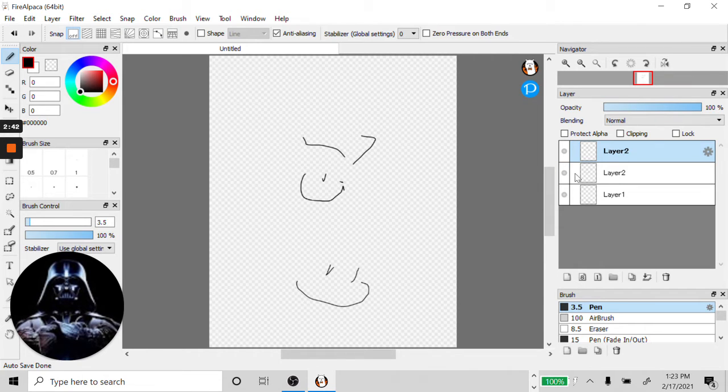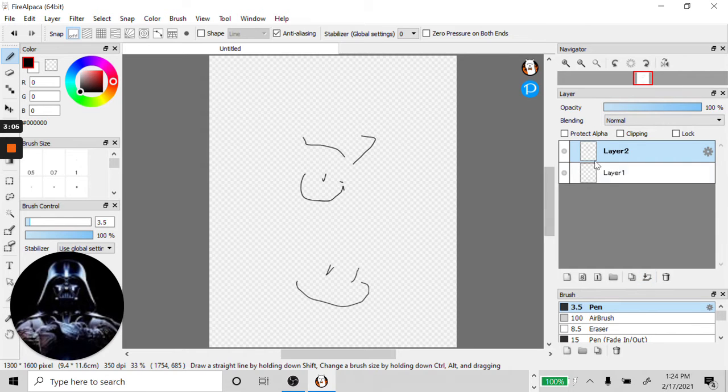Everything that was on layer 2 is on this layer 2 as well. So if I want to take away that, I have to make them both invisible. But if I want to make these both into one, hitting this button combines this layer into the layer under it. So now both of the layer 2s are in layer 1. You see how it went away on here, but it didn't go away here? That's because they're on the same layer now.